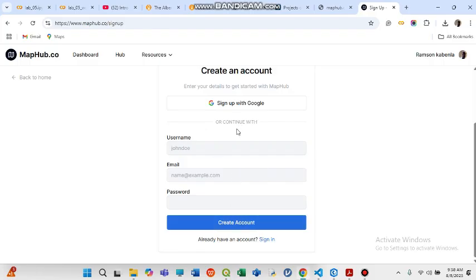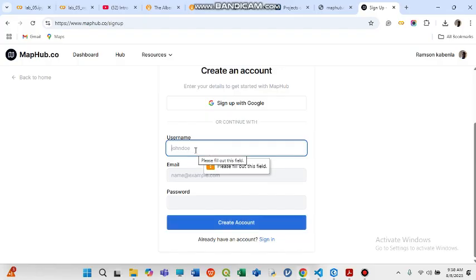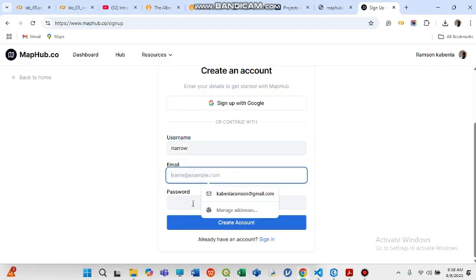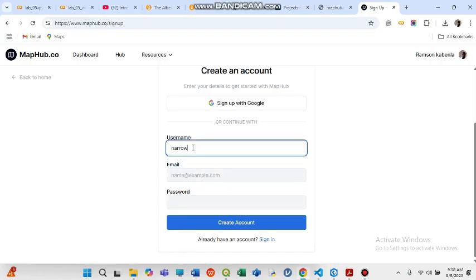You input your username, then your email, then your password. I will not go through these details, I think it's very simple to create an account. Since I already have an account, I'll just sign in with Google.